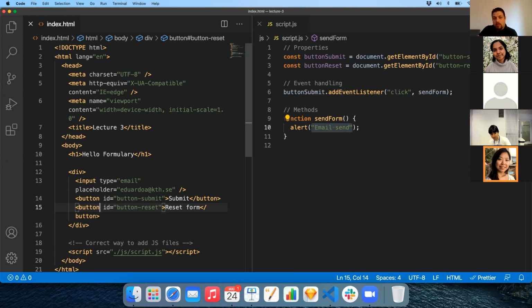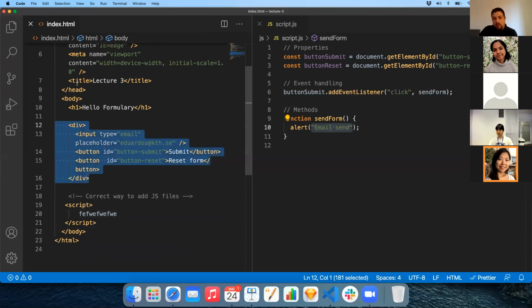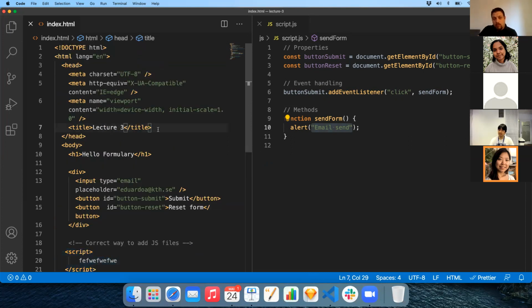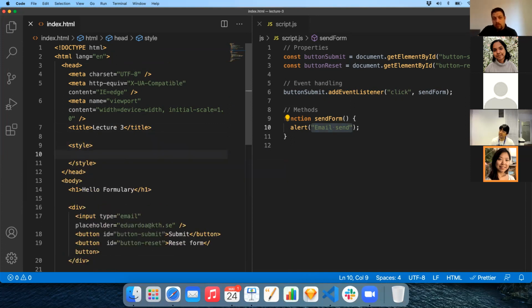If you start putting the functions here, calling the functions from here, we're making our HTML file a single mess. By that point, I would say don't write this code here. Just put the script tag here and start writing code here. And if you have 100 lines of HTML here, and then 100 lines of code here, and then you say, you know what, I don't need a CSS file, I can just write the style tag here as well, and I write 100 lines of code here, then you will have one monolithic file that has 300 lines of code. It will work. From the computer point of view, it's exactly the same, but good luck maintaining that file.